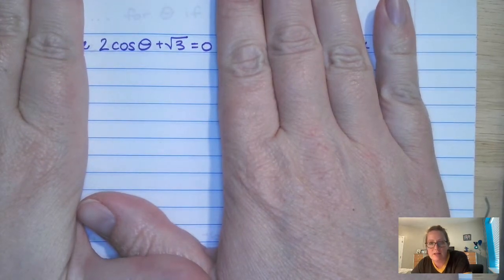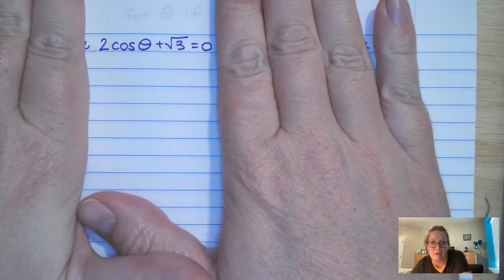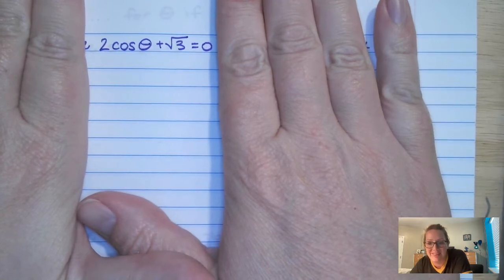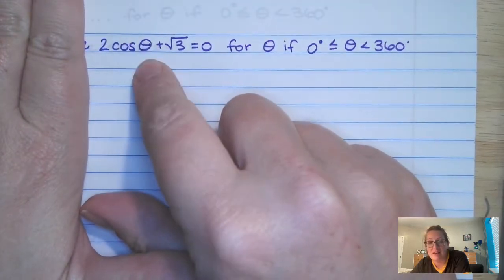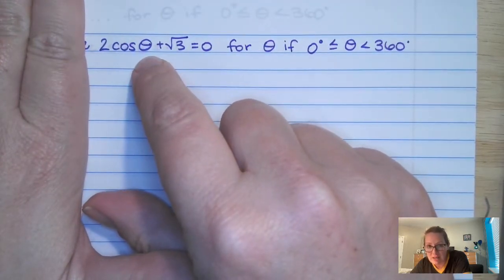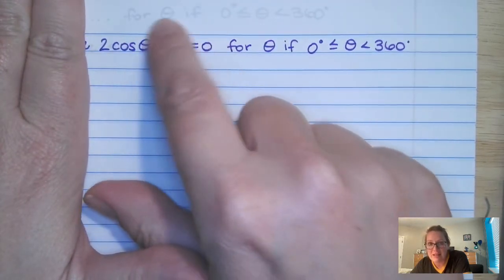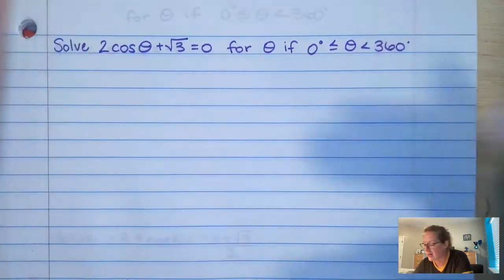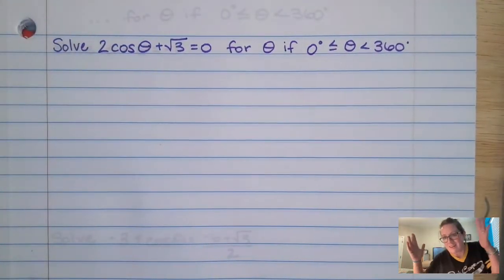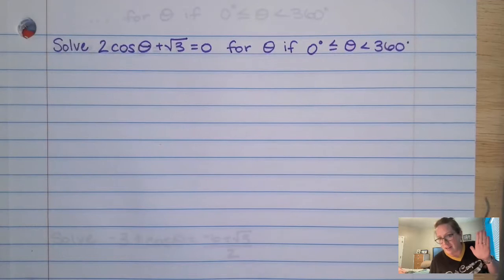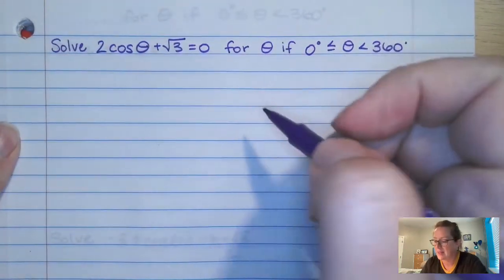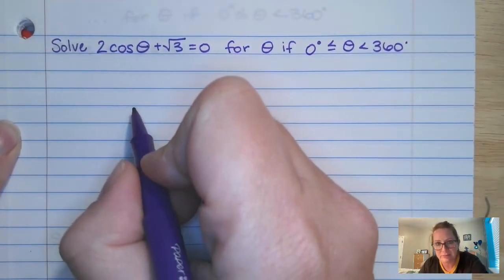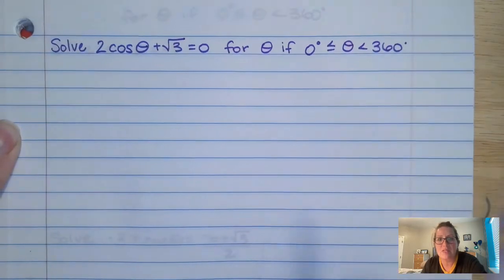First off, if I were to give this to you guys in algebra 1, you would have been like, I don't even know how to read that, right? This is pretty cool that you guys are going to be able to figure out what values of theta, what degrees, is going to make this function 0. To me, I feel like you can do this. You're a mathematician. When I started getting this, I was like, oh, this is cool. Like, I feel smart.